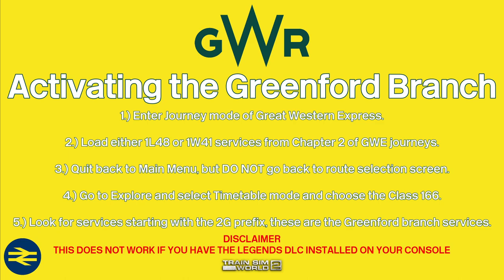You then go to Explore and select Timetable mode and choose the Class 166 because that is what runs the Greenford branch lines. You then need to look for the services that start with a 2 Golf prefix. These are the services that go to Greenford, and you will only drive them as far as West Ealing, but it's a little bit of a change from the normal stuff. So we'll have a quick look and you can see what I mean, and then we'll get on to the main aspect of this video, which is to run an empty stock and then a Greenford service.